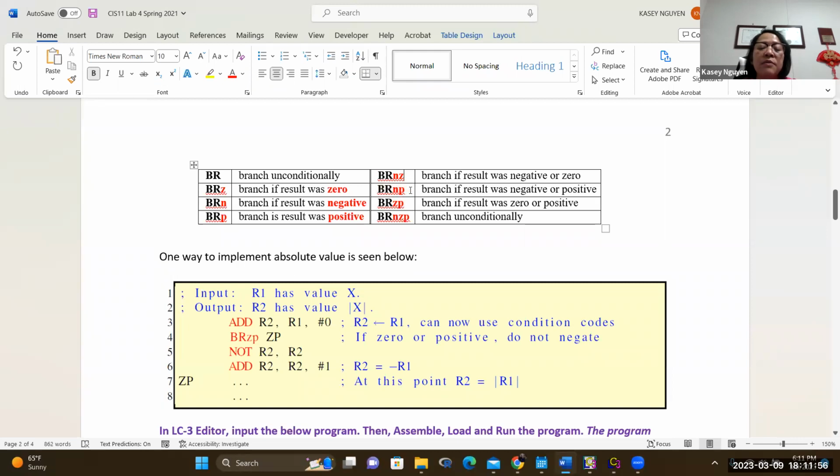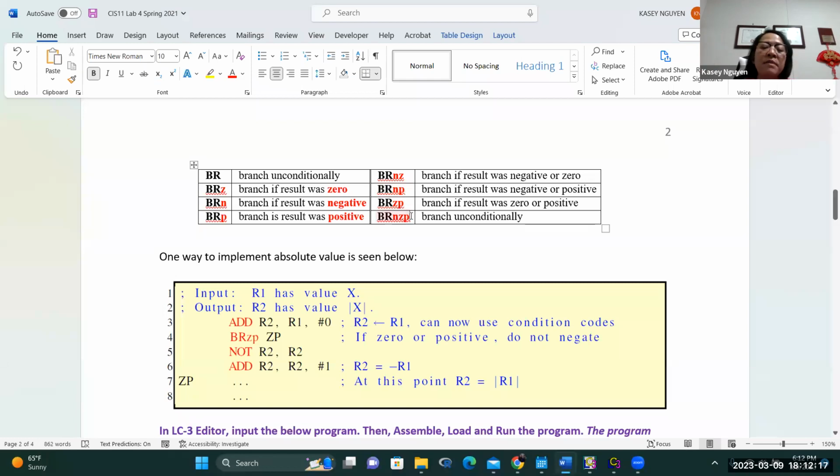If we want greater than or equal to 0, we're going to do BRZP. And we can also do negative and positive, which skips the 0. So if the value can be negative or positive, but not 0, then we're going to do the BRNP.